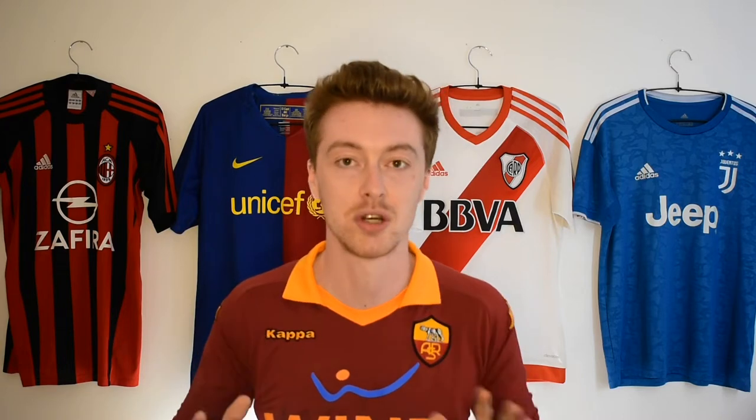There are some shirts that I want to get rid of as well, ones that I bought at the start of the collection when I first started this channel, because it was more of a case of, right, I want shirts, I'll take any shirts at all. But as time goes on, we will start to slim down the amount of shirts that I've got, and then we'll have a more accurate idea of the kind of shirts and the kind of collection I want to get for myself in the future.